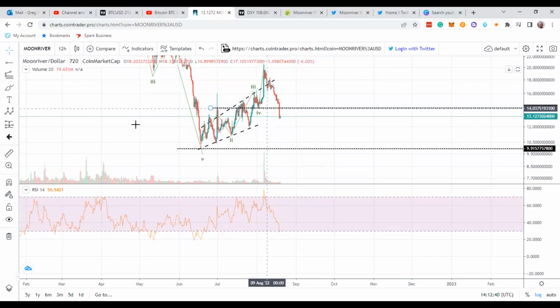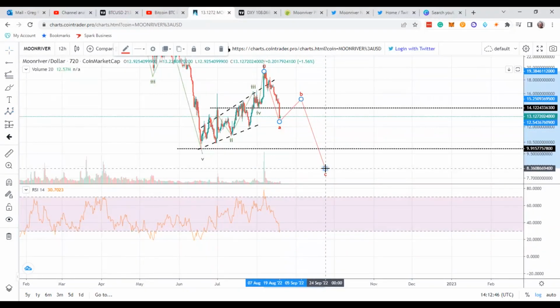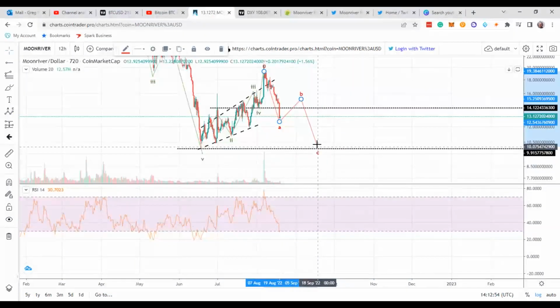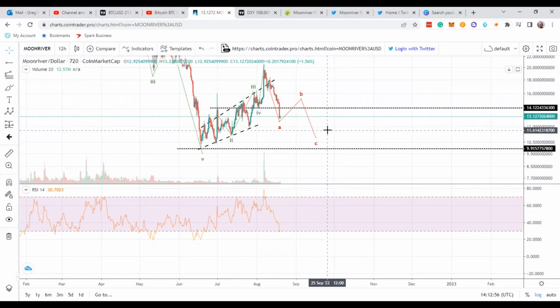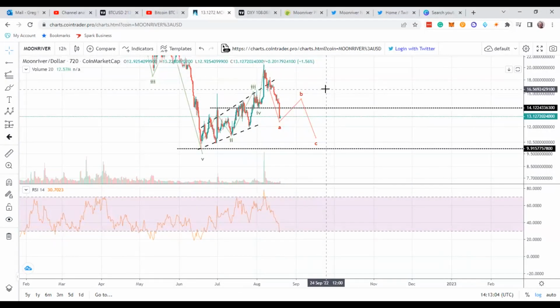So as an example, let's say it's making a correction. You assume this is an A, it's coming down for a B, and it swings back down all the way down there for a C. You're going to know that was not a bullish sequence. Okay, if it stays above there, you have a higher probability that this was a bullish sequence. Nobody can answer that question, no matter how good they are at counting. And I'm, not to boast or brag, pretty good at the basics of long-term counting and figuring out long-term trends on assets.